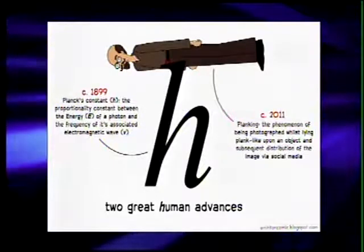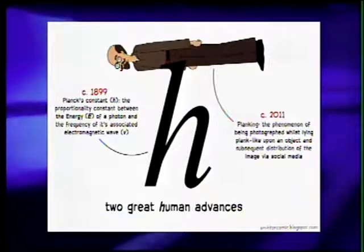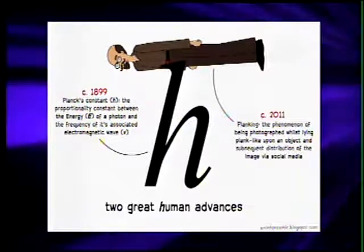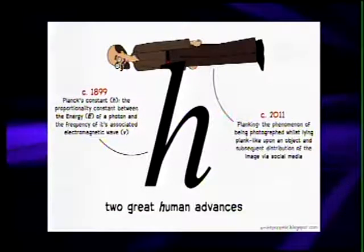Now here's, I had to throw this one in. Two great human advances. In 1899, Planck's constant, the proportionality constant between the energy of a photon and the frequency of its wave. 2011, Plancking, the phenomenon of being photographed while lying Planck-like on an object, and subsequent distribution of the image via social media.